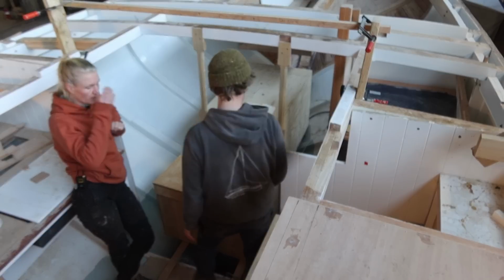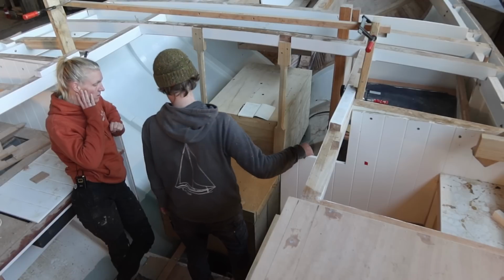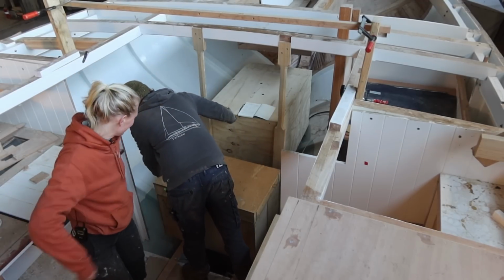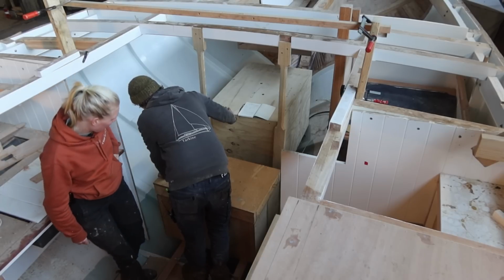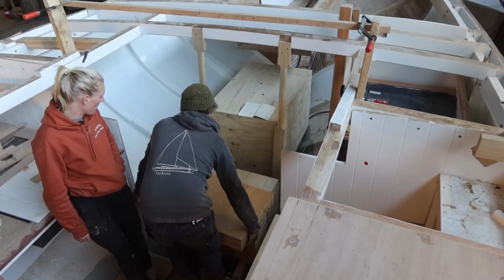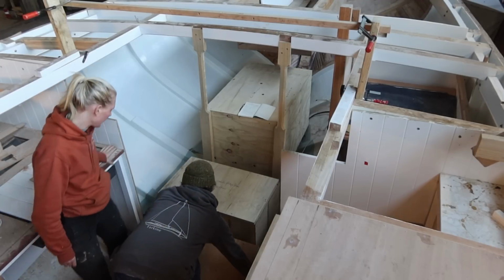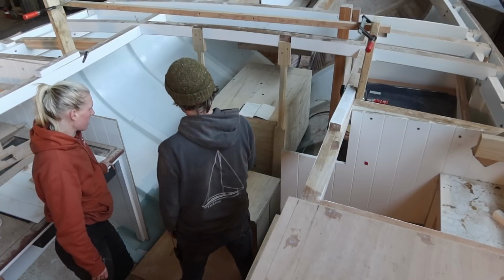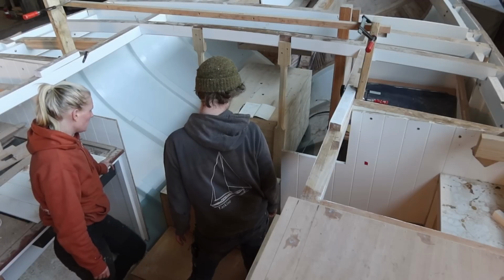But I was thinking about that, about a nav station, because that is a very tight squeeze space now. Yeah, so it could go over, but then it gets higher because we're already hitting a frame. So you could get a smaller fridge. Get the 60 instead of the 80 litres. Yeah. Which is the same, which is that big. But then it will still have to be propped up to the same height to get over there. Yeah, I see. Can I try?